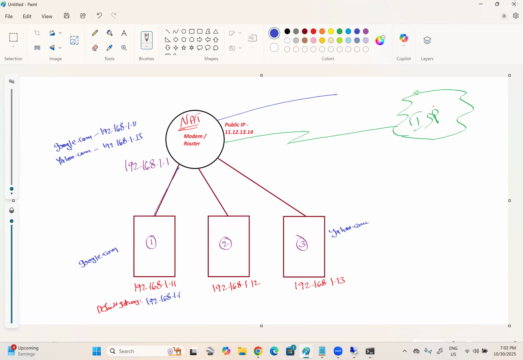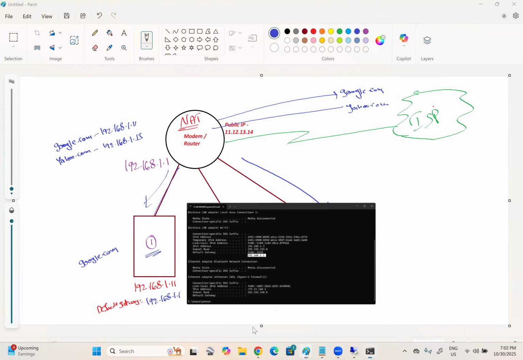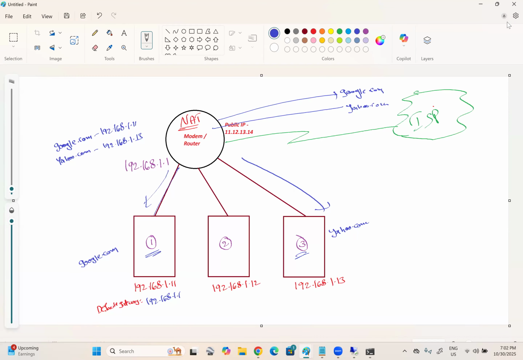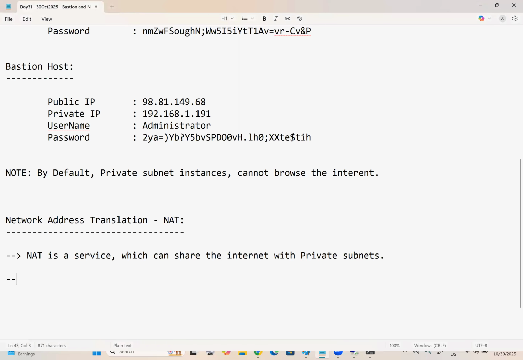The NAT will go to google.com and yahoo.com, receive the responses, and share them with these two computers. The google.com page will be served to computer 1 and the yahoo.com page to computer 3. That is what NAT does. By using NAT, we can share the internet with your private subnets.